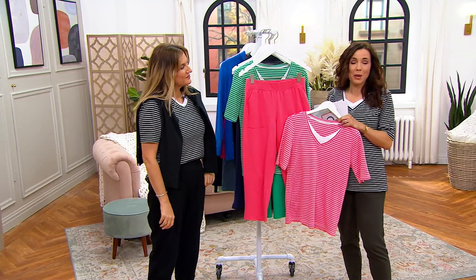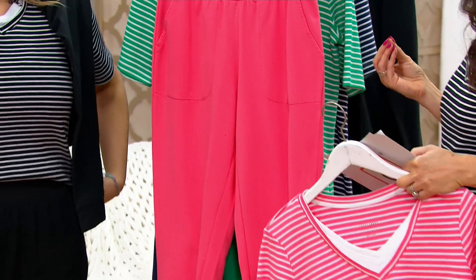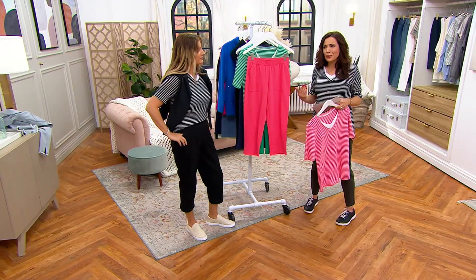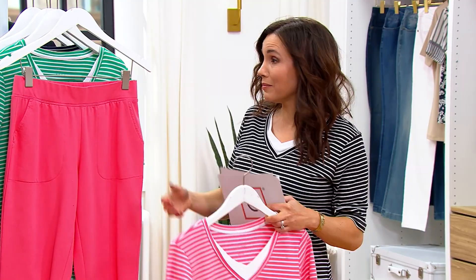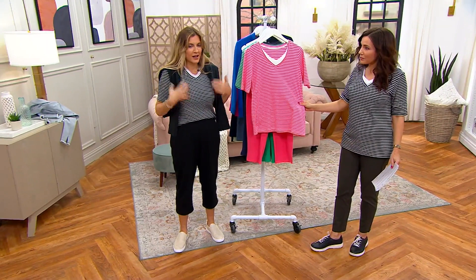You're getting the entire outfit for five easy payments of $11.45. Put this on with a little Clark sneaker — like our Today's Special Value — and go, you will look so cute. Sets are having such a resurgence. Sports Savvy was a great heritage brand at QVC, very popular when I first started 16 years ago, then it went away and customers said 'where did Sports Savvy go?' Bringing it back really coincided with sets being the thing in the marketplace. It's a no-brainer — you don't have to think about getting dressed in the morning.